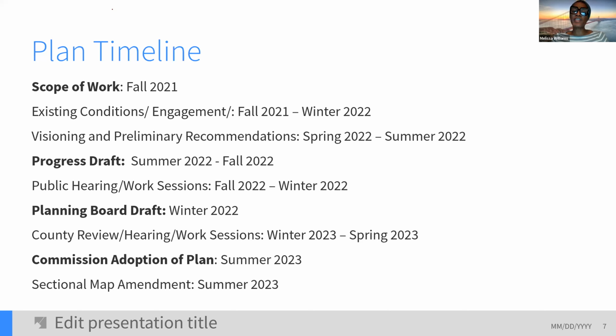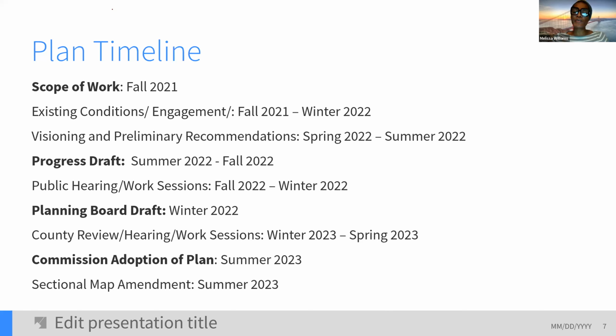If the vast majority of the comments that we heard at the public hearing related to transportation, that makes it more likely that one of the first work sessions, and probably one of the sessions that would get the most attention, would be the transportation work session, because it's incumbent upon us to respond to any questions or concerns that are raised as a part of the public hearing. So that's why it becomes very important that if you do have something that you're passionate about, you make sure that you bring that up as a part of the public hearing.